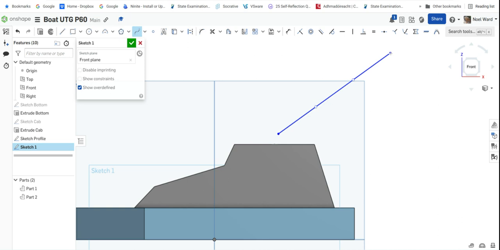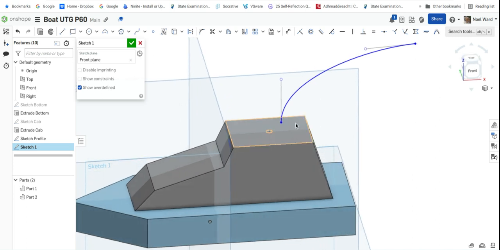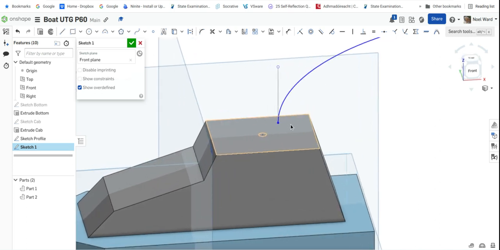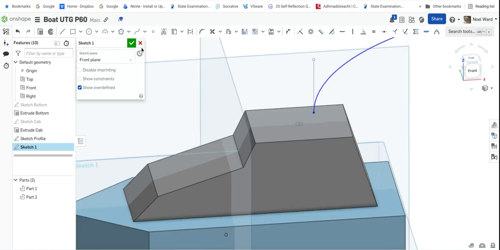Hit escape to make sure that you're out of the command, maybe even twice, and there's a little toggle bar here which can be moved in either direction. Now you can put constraints on that, so say like that one there, I could put in that I want it vertical, and it'll do that for me. And this one here, I'll not bother doing anything on, because I'd like to show you something a wee bit different, so I'll push my aerial away out like that. Now there is something else that we have to do while we're in the sketch. You can always come back into the sketch too, but this here is the path of the loft.